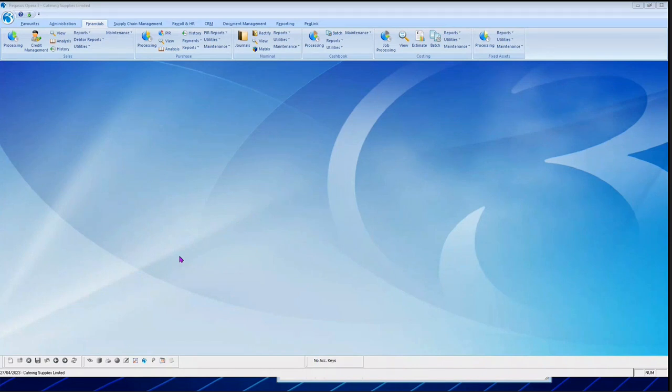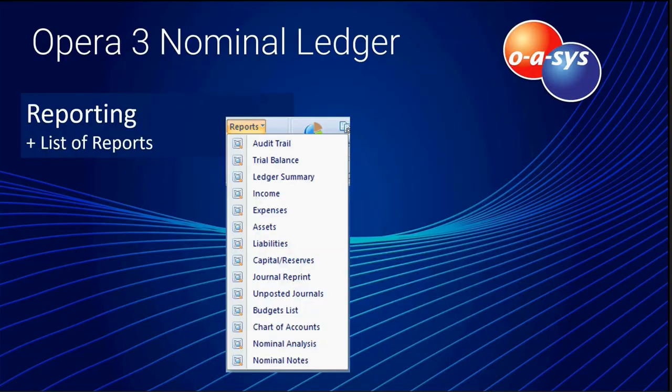So, reports. Well, we've got a whole host of reports that gives us information about our system and about what we've done. So our audit trail, the audit trail provides an option to select on year end and period. It defaults to current period, and you can choose whether to print for the year to date. It lists each account that you're using.